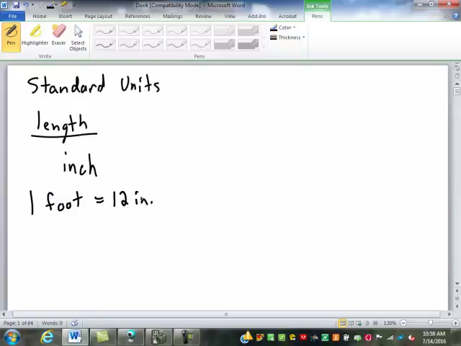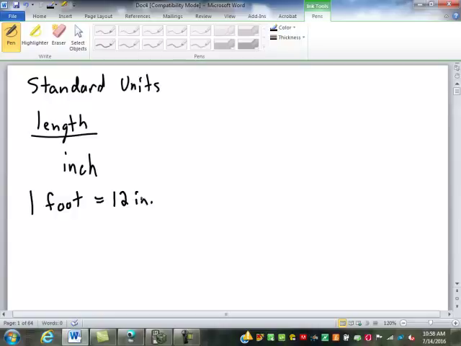There were some problems. If I wanted to measure the length of this room using my thumb, it would take a long time to measure that out in inches. So they needed a bigger unit. They used the foot. So you'd put your foot end to end and you'd measure the length of the wall. But the foot was only effective for certain things.